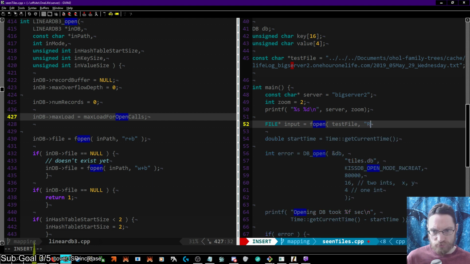Open test file. It's only going to be read. Right, it's a database, so that's read and append. Right, plus.